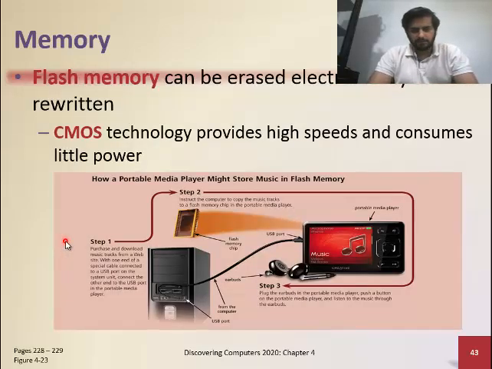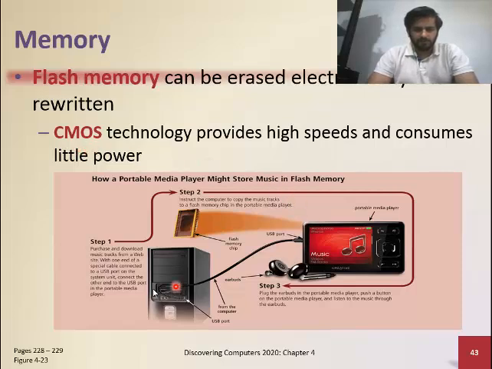So here is an example of a permanent storage. Flash memory can easily be used to electrically erase the data and electrically program the data into it. And CMOS is one of our latest technologies used in these types of permanent storage. It's called complementary metal oxide semiconductor devices. They are very speedy, very light in weight, and they consume less power. So that is one of our advantages of using this technology when building the ROM.